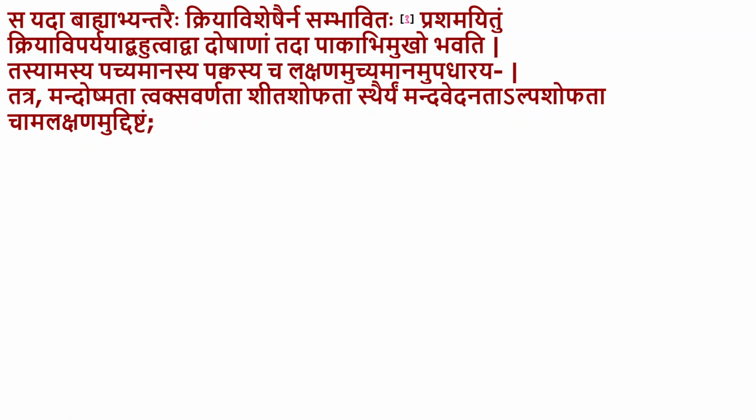स यदा बाह्याभ्यन्तरैः क्रियाविशेषैः न सम्भावितप्रशमेतिं क्रियाविपर्ययात् बहुत्वाद् वा दोषाणां तदा पाकाभिमुखो भवति तस्य आमस्य पच्यमानस्य पक्वस्य च लक्षणम् उच्यमानम् उपधारय. Now, in pathology, it starts as inflammation. From the current point of view, inflammation is defined as a reaction of the tissue to an injury, a sublethal injury. So, when tissue reacts to this injury, the reaction could be of two forms. One is to repair itself.